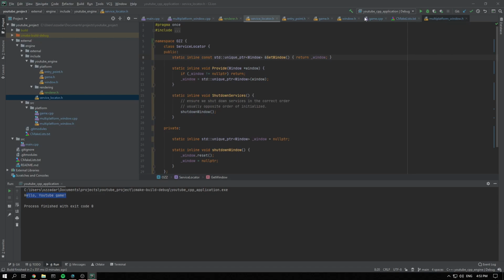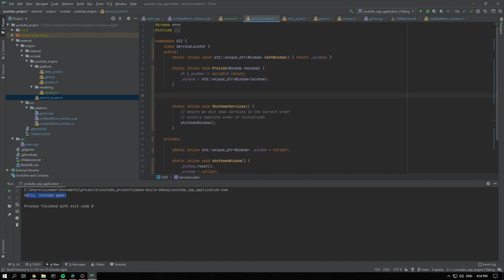So we have a provide function here. Now what we do want to do is we also want to have a way for some of them to provide and initialize their functions. So a renderer is pretty useless without some settings, right? So what we need to do is also initialize everything.